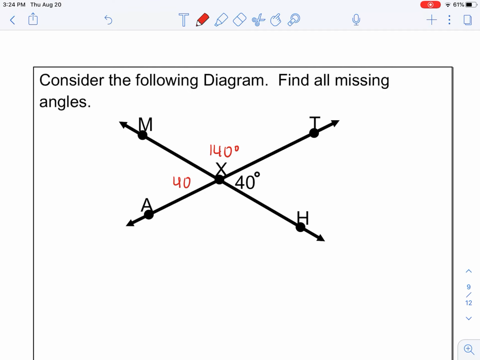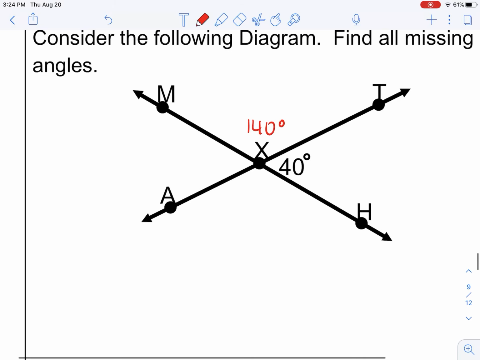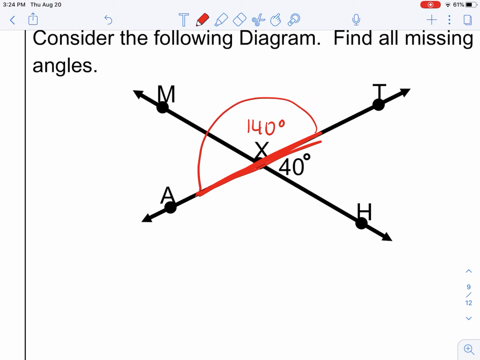This one, you would have gotten that this is 40 degrees. And this one, you would have gotten that this is 140 degrees. What I do in class is I have you just find the first one. It's 140, right, using the protractor. And then I say, hey, look, do you see this line right here? It's straight. I know these two have to add to 180, so this is 40.